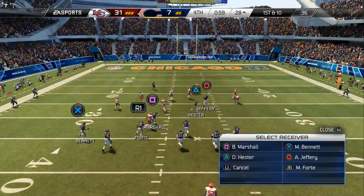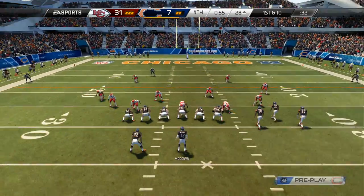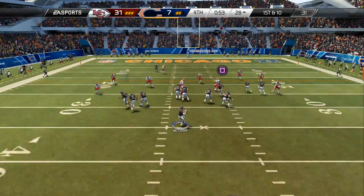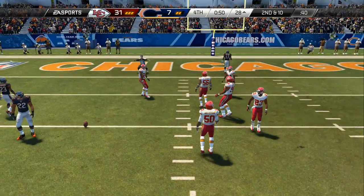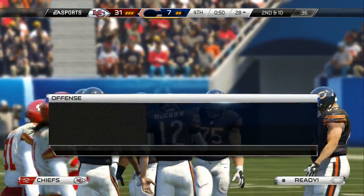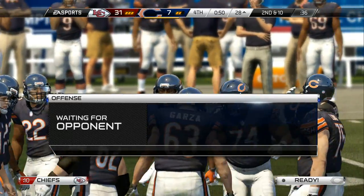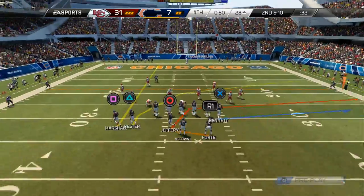When you talk about the play-action pass game, it's really when you call it. You got to be in a situation where the defense is thinking run, and when they are, do you have the courage, or I should say the smarts, to fake the run and throw the football? Good call that time by the offense. Nice job that time by the wide receiver on the post route. He's open, but the quarterback throws it too far and misses him.